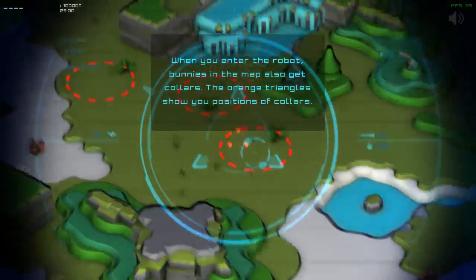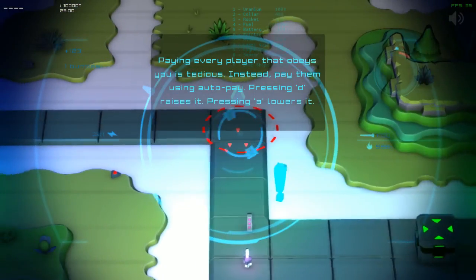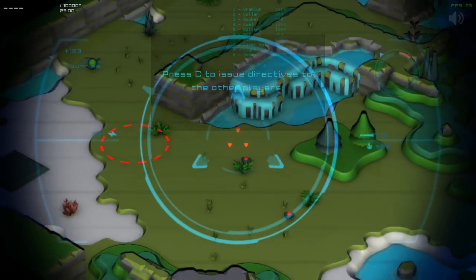Alright. Remember when we put the mines down? There they are. This is what they look like when the mines are down. I have one over there. Remember we put that one down? There it is. I can turn it back off with E. That means the bunnies can pick those back up and replace them.